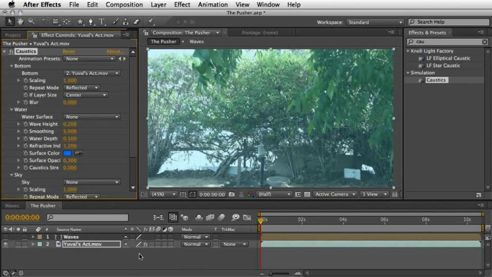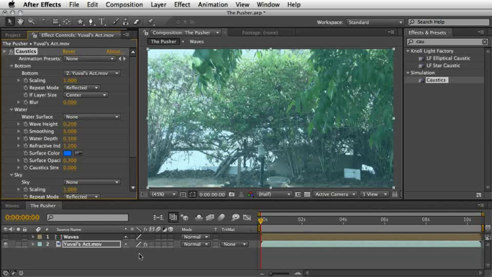These caustics effects simulate caustics, which are the little reflections of light at the bottom of a body of water or a pool or something. They are created by light which is refracting through the surface of the water. But apart from creating these caustics, this filter is also a fantastic displacement tool which generates reflections and creates realistic water surfaces, especially when used with the wave world effect, which is exactly what we prepared for it. So let's see how it works.